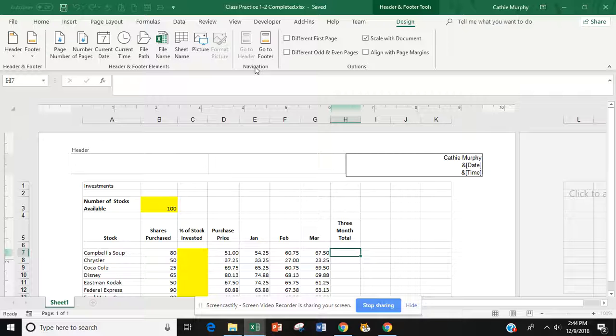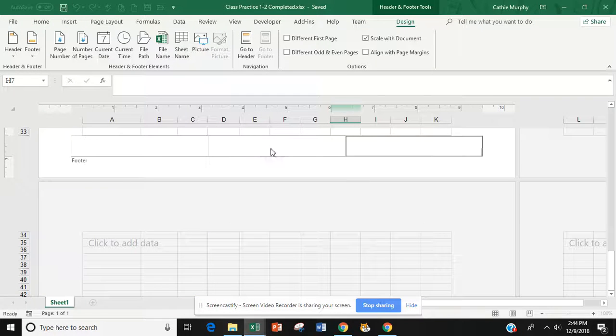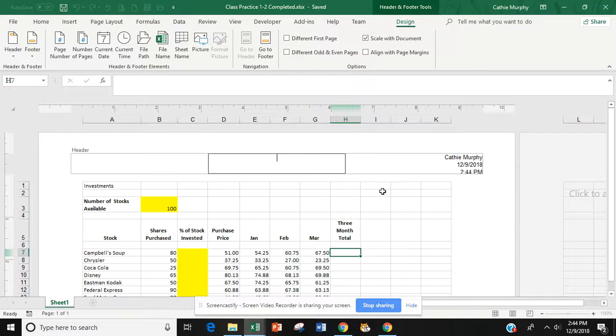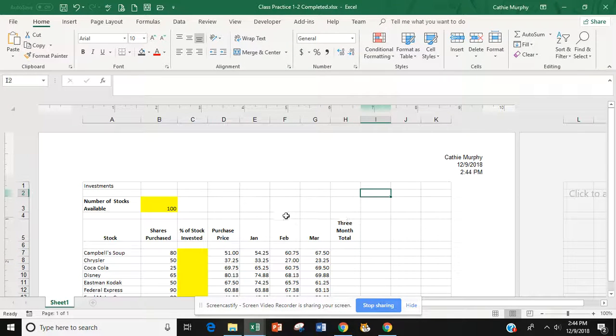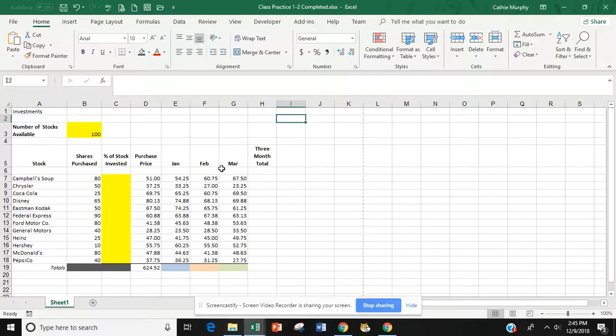We're going to go up here to our navigation. We're going to go to the section. We're going to type exercise. Oh, actually, let's type class activity 1 dash. I'm going to go to header and I go back and I'm going to click out. Now go back down to the bottom. My screen has changed. I click on the normal icon here on my status bar. I'll go back to my normal look.